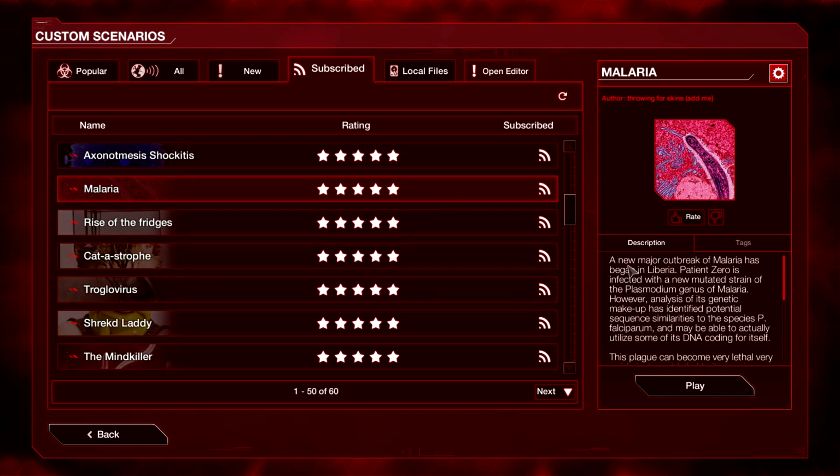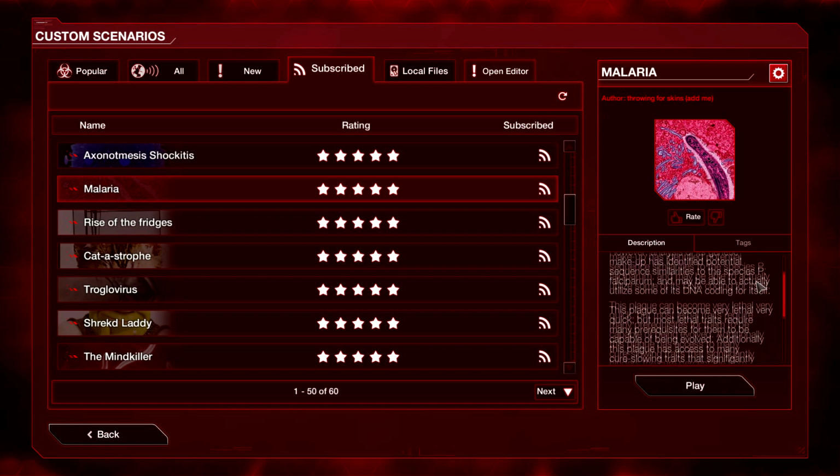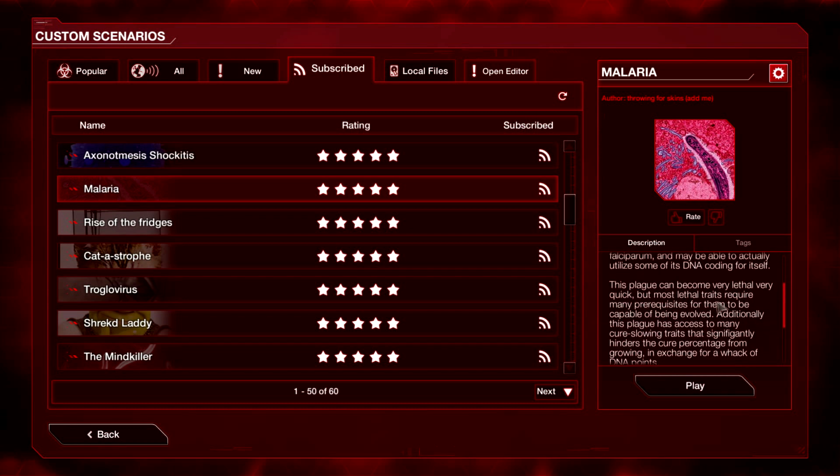of people today. A new major outbreak of malaria has begun in Liberia. Patient 0 is infected with a new mutated strain of the Plasmodium genus of malaria. I don't know the differences between them, but okay, that's pretty cool information. However, analysis of its genetic makeup has identified potential sequence similarities to the species P. falciparum, and may be able to actually utilize some of its DNA coding for itself. This plague can become very lethal very quick.